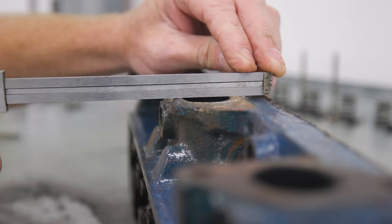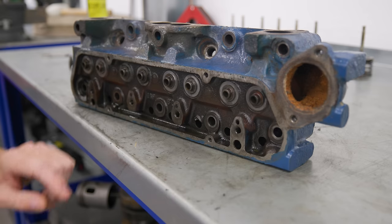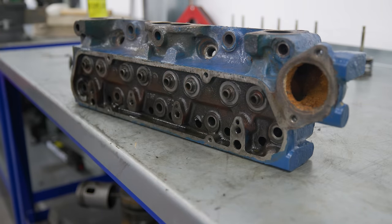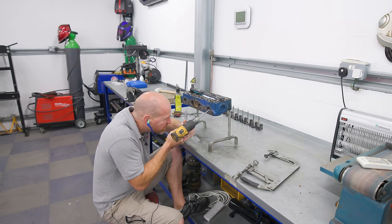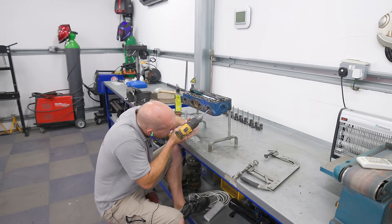The exhaust face needs re-skimming — I just don't know how that sealed before, it just slopes right off. I'm also fitting double valve springs, so the spring seats need to be machined for that, and lower because we've got a big cam going in. But first I'm going to port it, just in case I slip with the tool and mark any of the faces. Then the block, the crank, and this head are all going for a lot of machine work.